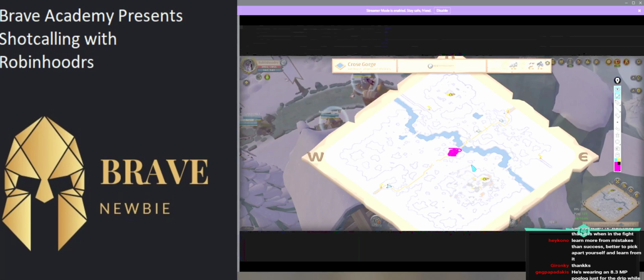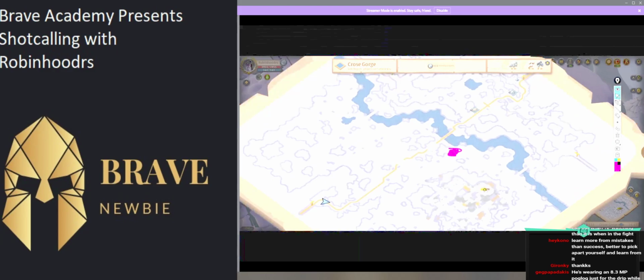Let me zoom it in a little bit more if I can. Is that better? So say you're here, just holding the bridge. Where would you want to fall back to? As a Zerg leader, what's your play here? Say you're getting pushed hard across the bridge. Where'd you go?